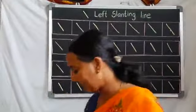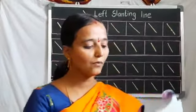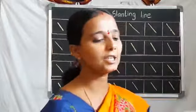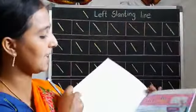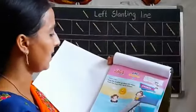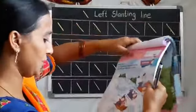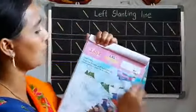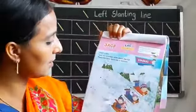Okay, children? Next, after completing the practice book, take out your English worksheet. Open it, children. We completed the caterpillar, the sleeping line, and the right slanting line. Today, open page number 4. What are you seeing here?